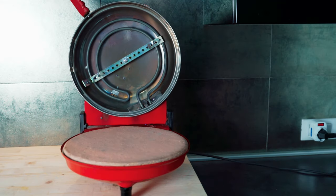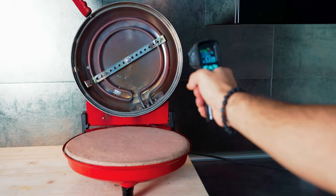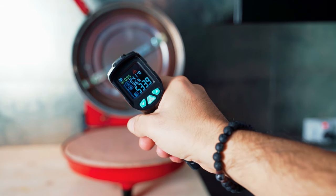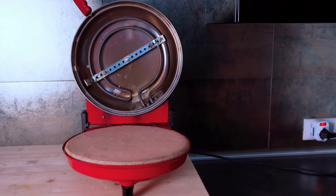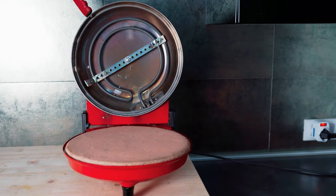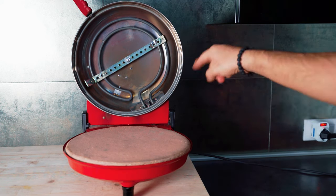And then we turn it off and let it cool completely. We will repeat the same operation another time or two. And here we are for the third and last ignition. Then we will remove the steel bracket and everything else.